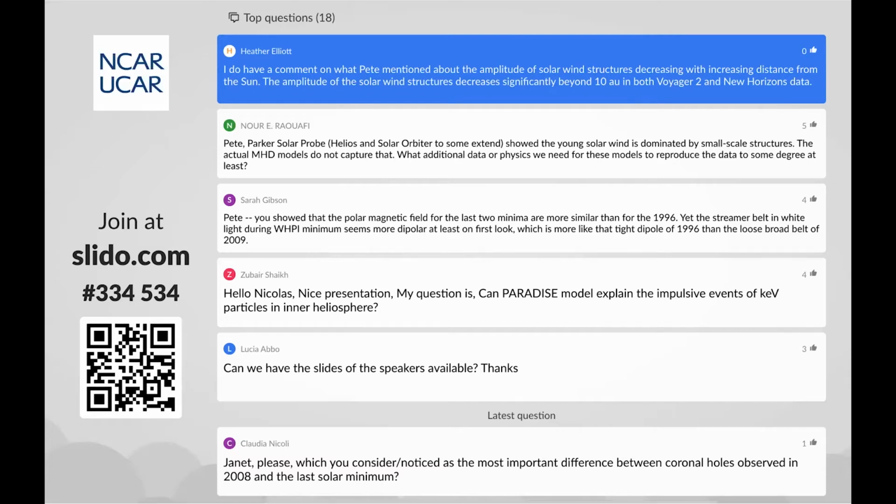Let me actually bring back one question, which I think was active in the discussion, which is the question about the rays that Pete talked about. And you talked a little about this right afterwards. And there was some discussion about the three-dimensional effects of associating the remote sensing rays, for example, with the in situ. So Pete, did you see those comments? Craig made a comment. Or Craig, if you're on, do you want to actually make your comment live? Raise your hand if so. And there he is.